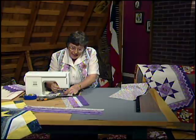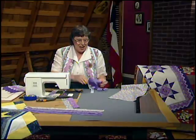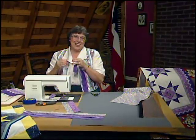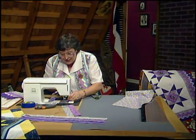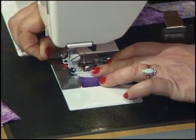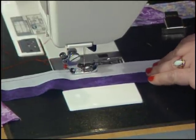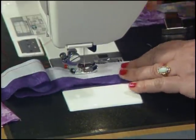Let me get this back in place and we'll get them going. 1/4 inch seam, grab up your two strips, selvage to selvage, straight strips, approximately 12 to 15 stitches to the inch. I don't know if you want to hand crank these, you can, but a computerized sewing machine works great too. So just line them up, get that presser foot right in the edge. You do need to hold your threads right at the beginning so they don't go in. But when you line them up, that just feeds so beautifully right through there. Great for kids, perfect for any type of straight seam sewing.